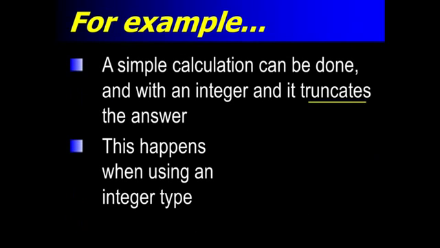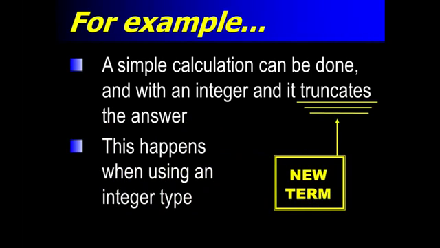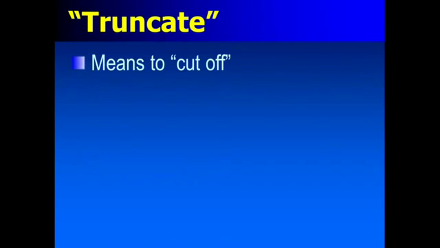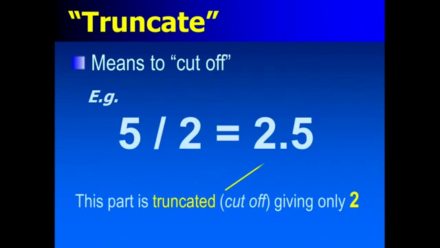Okay? When you calculate, something weird sometimes happens. It's what's called a truncation. Now, that's a fancy word. You sound all smart when you say it. It's a computer science word. So let me show you what I mean by truncate. Truncate essentially just means cut off. Okay? Now, this would be the case. If I said to you, what's 5 divided by 2, your answer to me would probably be 2.5. I'd say, well, I don't know what a half is. Why? Because I'm integer. I don't understand halves. You say, well, it's 2.5. And again, I'd say, I don't understand 2.5 because all I understand is whole numbers.